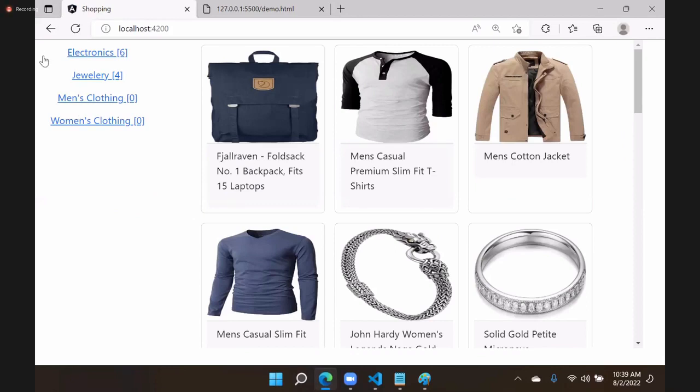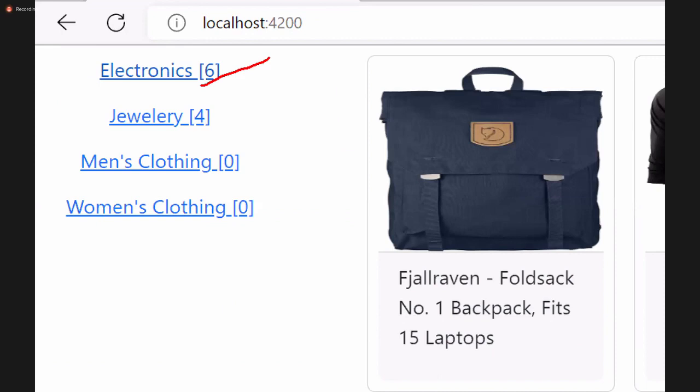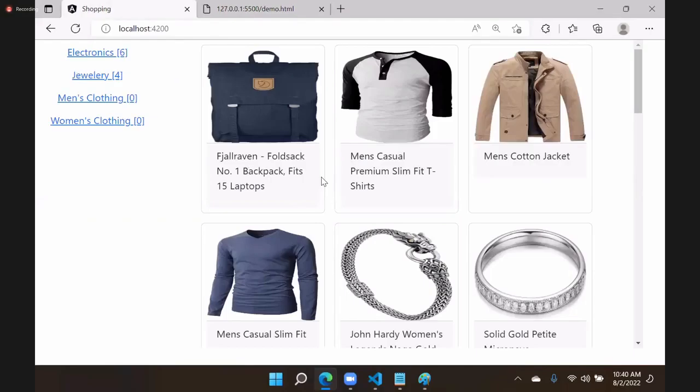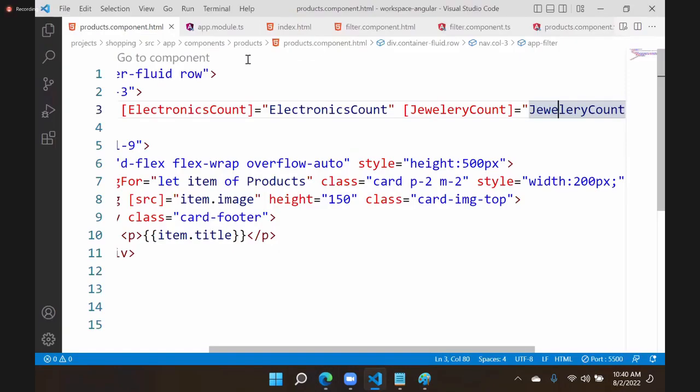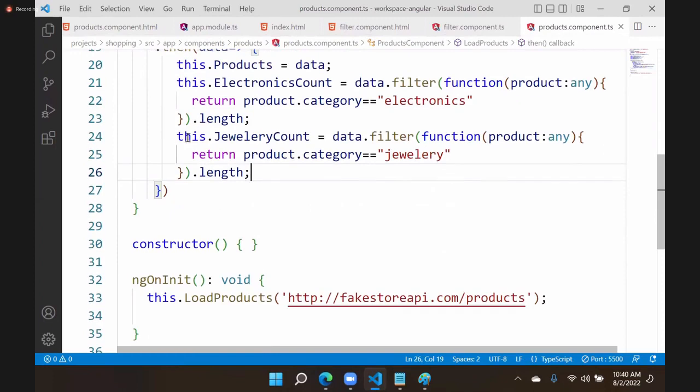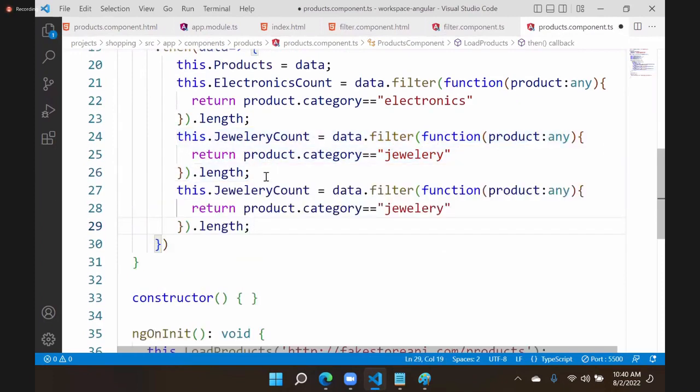That means how many electronics are there? 6. How many jewelry are there? 4. So we are transporting the data from the parent to child. The same you have to use for the others. That means the same implementation, the same logic you have to write. There are so many techniques. This is one technique.